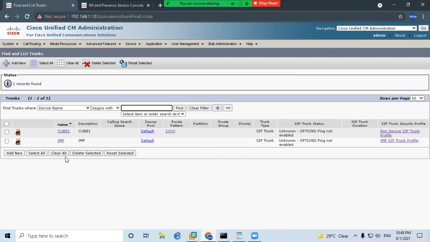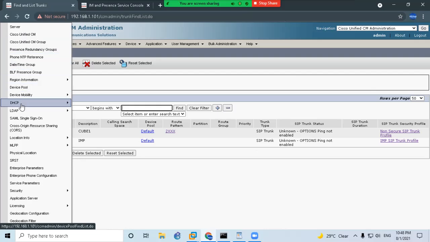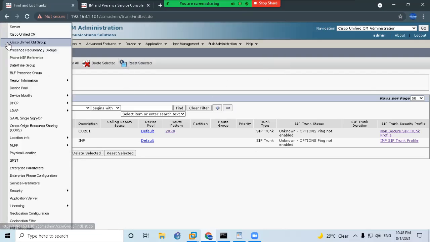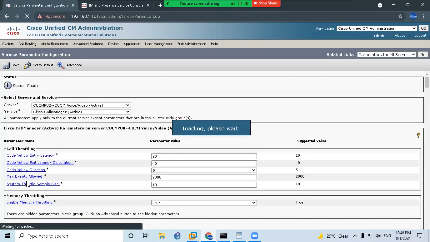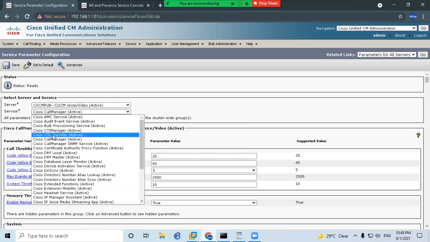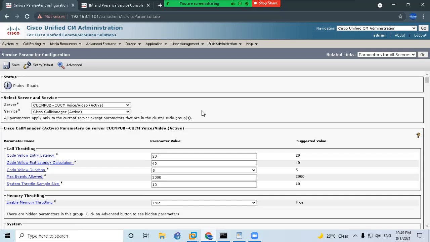So step number 2 is also done. We created our IMNP SIP trunk pointing to the presence server. Now we're going to perform the third step, which is to go to System, Service Parameters. From here, we have to select the publisher server and then the Cisco CallManager service.